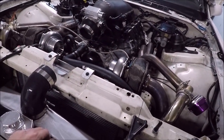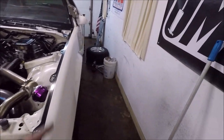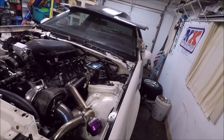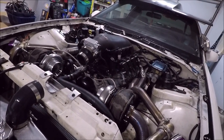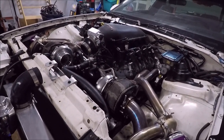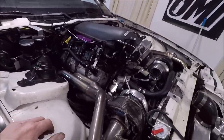So, yeah, we're waiting on my cousin Brad to bring us our new charge pipe that he's welding up. And as soon as we get our brake line kit, we can get that put on. Of course, you're going to want to bleed the brakes, so we're going to have to bleed the brakes. Then we can go break in our new rear end and hopefully start making some passes soon and turn it up. I know some of you guys were kind of disappointed that it just ran high sixes a couple months ago. But again, guys, we had it turned pretty much all the way down, low time and low boost. So I'm expecting big things out of this car next time we get it to the track.